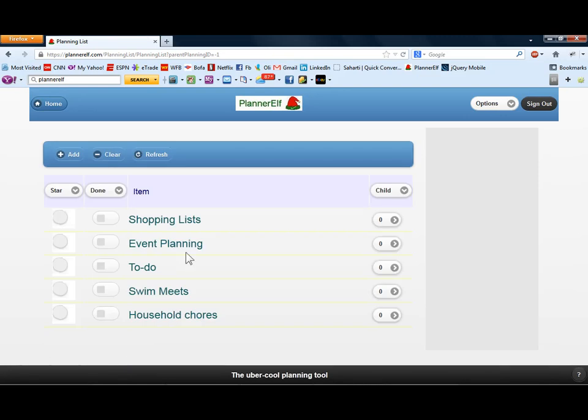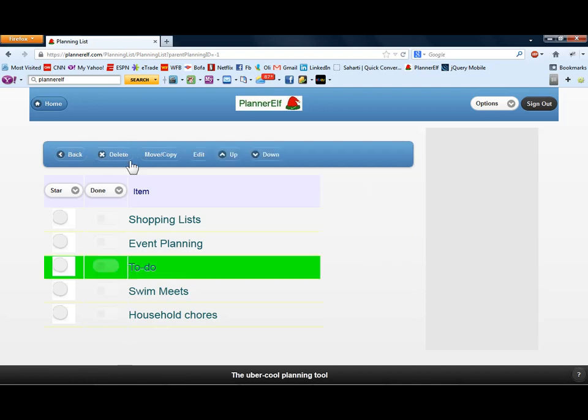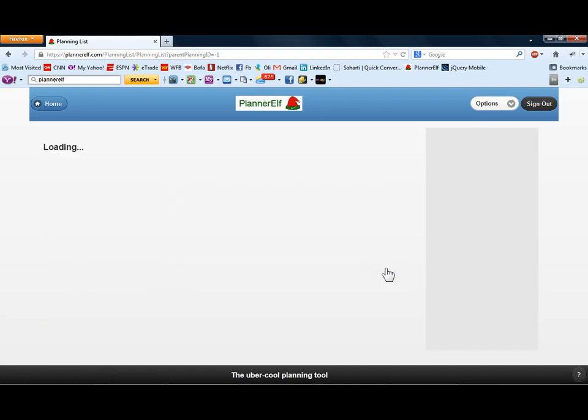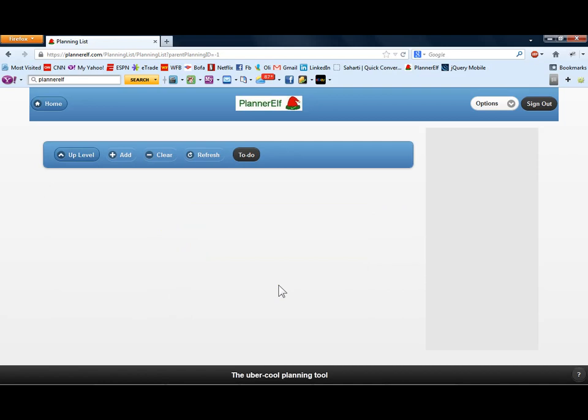By the way, you also saw that you can clear it. You can delete it. You can also move or copy it. Wonderful features. So I go back, and now I go, what if I need to add something to the to-do list? How do I do that? That's the second thing that's not straight away obvious, and for that you click here. Notice it says 0, meaning we have not set up any to-dos. So if I click that, it goes in there, and here I can add my to-dos.